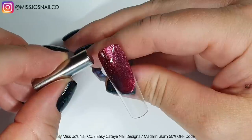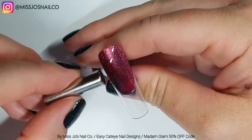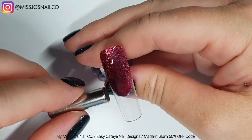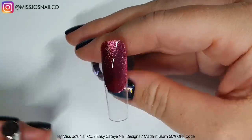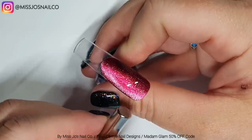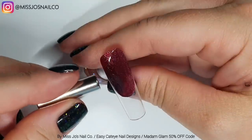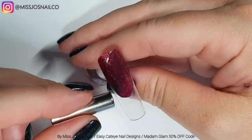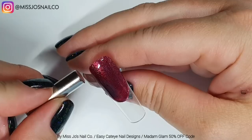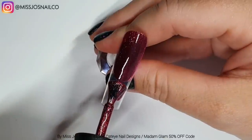So I'm pushing the cat eye. I'm actually pulling from the right to the left here, because this pulls it. But I also want to push from the left to the right because we want there to be a non-zhuzh part and a zhuzh part. And you see how, see here, I'm pulling the zhuzh over to the center a bit, moving up and down to get as straight a line as possible through the center of the smile line.